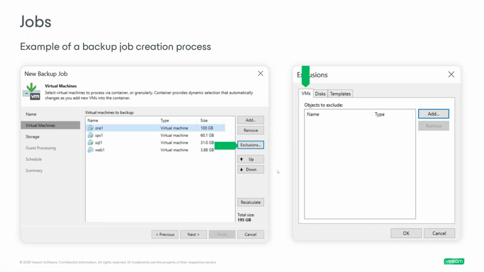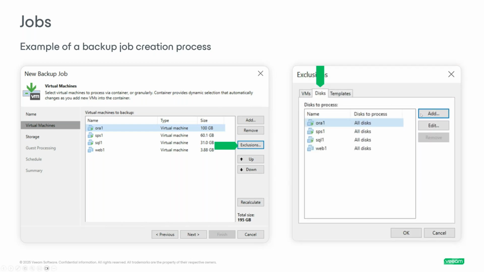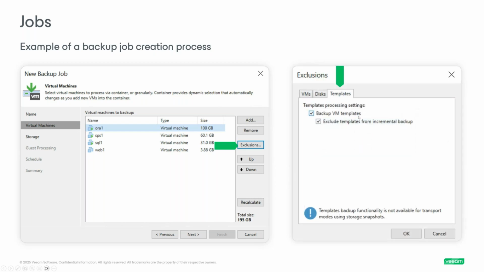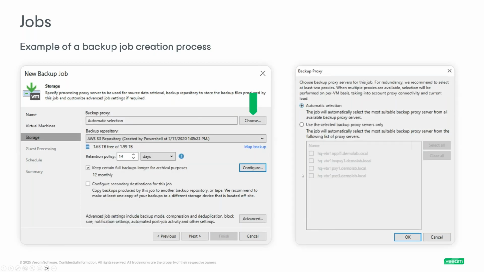You'll be able to exclude machines. You'll be able to also exclude them per disk. You'll be able to use a template to exclude them as well. Here on the storage tab, you will be able to select the proxy to use for this job.